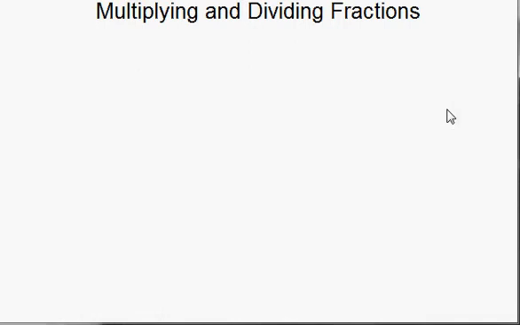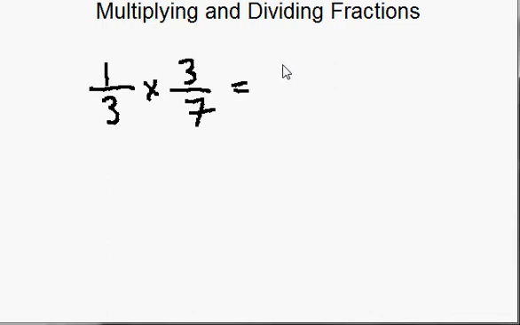Okay, let's try another example. Suppose we have 1/3 and we're multiplying by 3/7. Again, you multiply the numerators and you get 3 on the top, and then multiply the denominators and you get 21. Notice that this can be reduced. 3 over 21 is the same as 1 out of 7 if I divide top and bottom by 3. But this points us to a shortcut, where sometimes it's easier to reduce the fraction before multiplying.